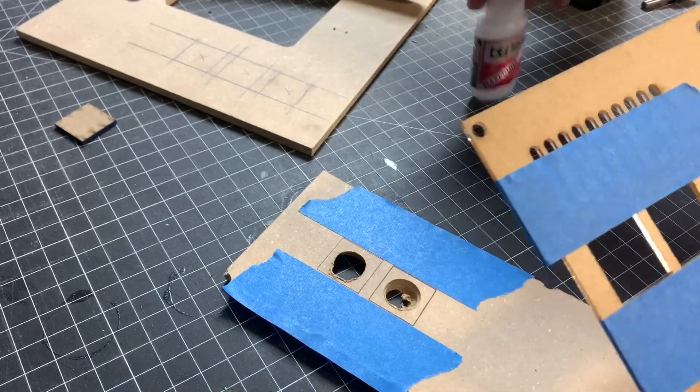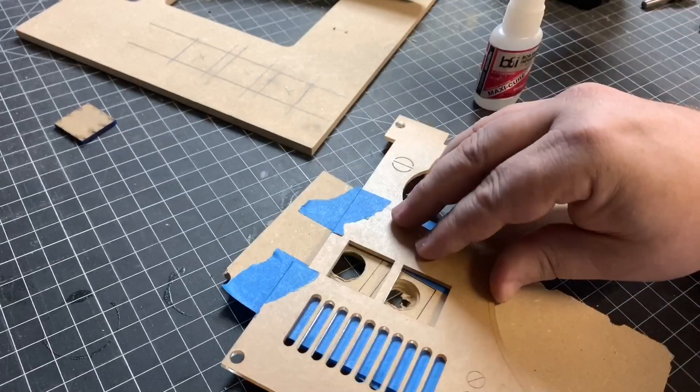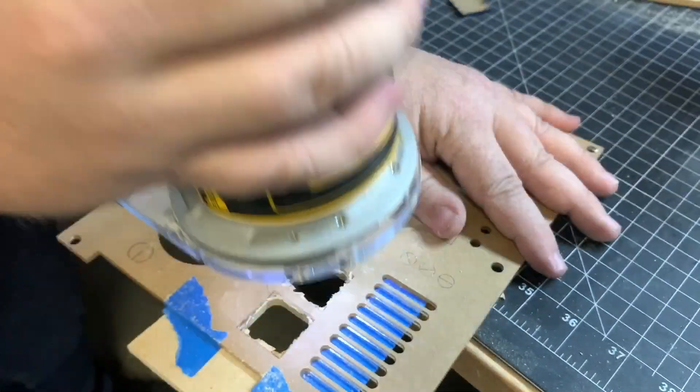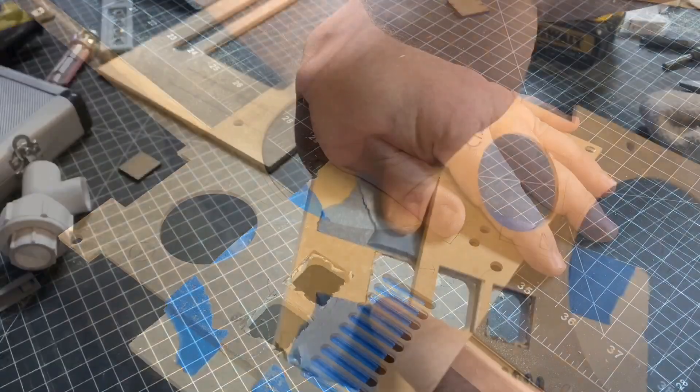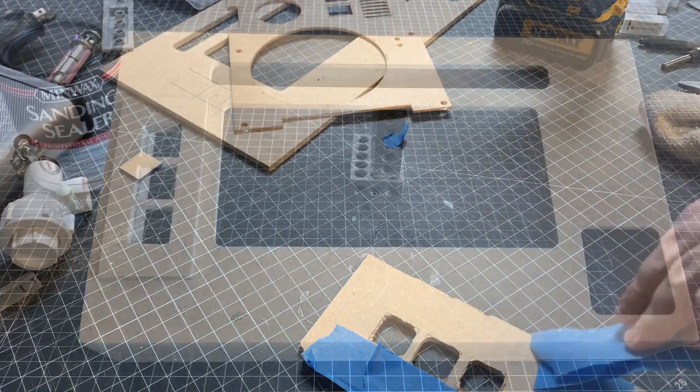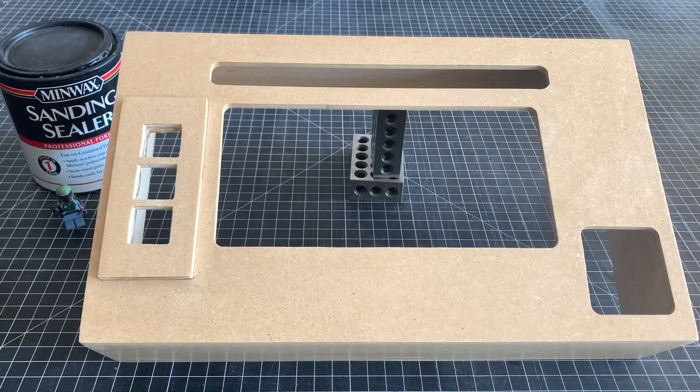At this point: masking tape, a pilot hole, a step bit, a dab of glue, and a whole lot of anxiety while routing out button holes — with a droid panel as a template that I can't replace if I make one mistake. As we all know, droid kits don't grow on trees. But for the final touch I squared out the holes using a file and a chisel.